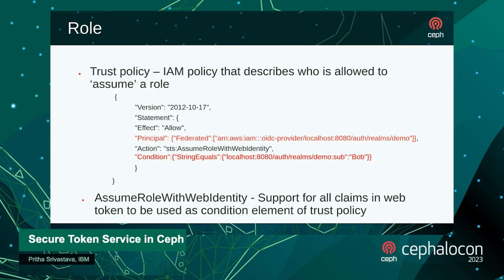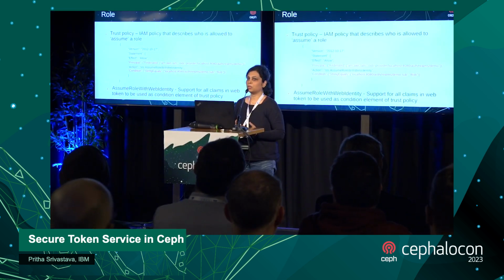First is the trust policy, which describes who is allowed to assume a role. So it's usually the principal element of an IAM policy which decides who will be allowed to assume a role. But sometimes the condition element of the policy also works in conjunction with the principal element for deciding who will be allowed to assume this role. So in the example shown here, the condition element is set to an external user named Bob, and the principal element is set to the ARN of an OpenID Connect compliant provider. So the user Bob belonging to that IDP will be allowed to assume this role.